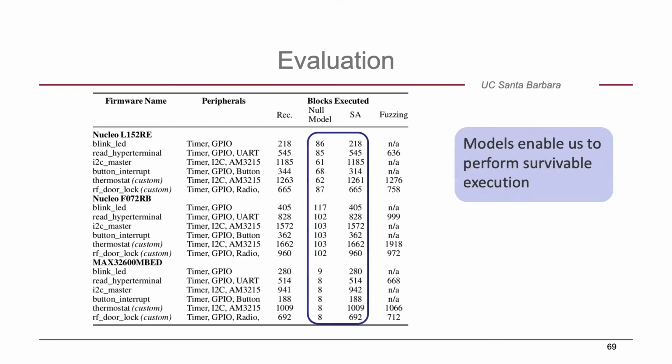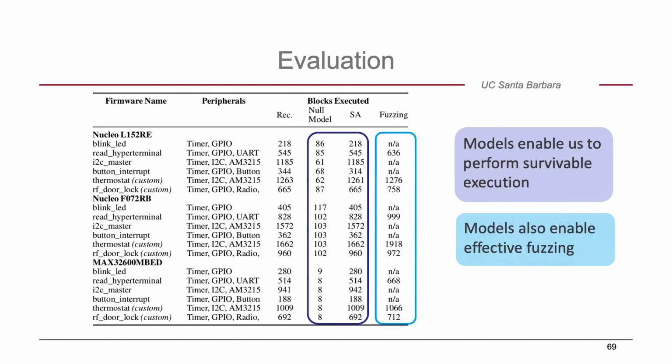So the models enable us to perform what we call here survivable execution. So we could execute them and we were surviving and not just crashing left and right, because the inputs that the firmware was expecting were completely random. And we also were able to do some fuzzing with this, and we rediscovered the bugs that we have injected. And okay, you can see it's not very impressive. You put the bugs there, so I was like, okay, you can find them. Okay, but we were happy about that.